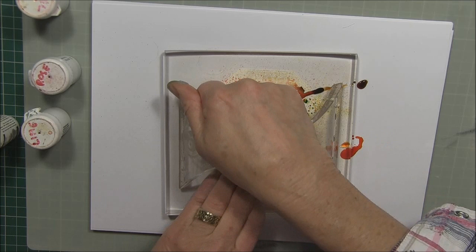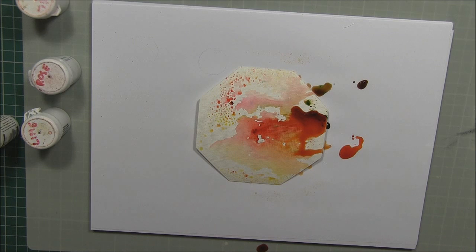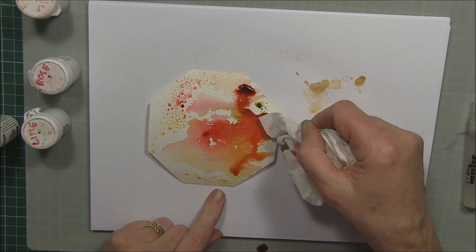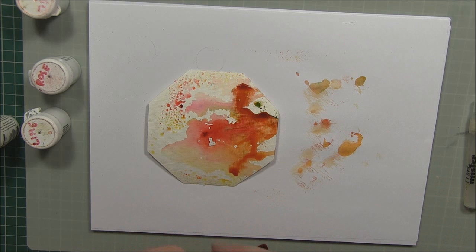Get some kitchen towel handy, take the card off, move that out of the way, move that out of the way. Now if you use kitchen towel to mop up the topper on your card, it will take all the colour out, and I don't want to do that. I like to air dry it so that it dries quite a vibrant colour. But I do need to remove some of the water. It's far too wet.